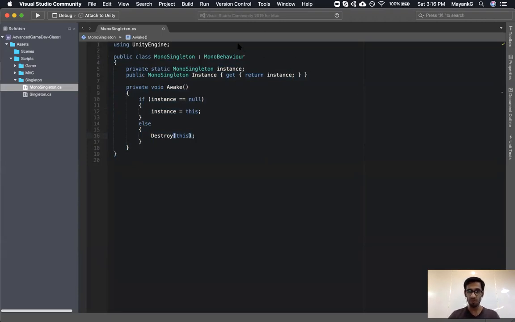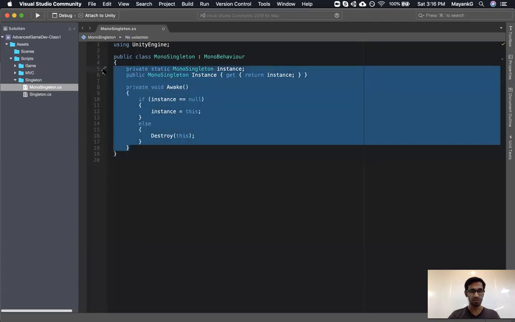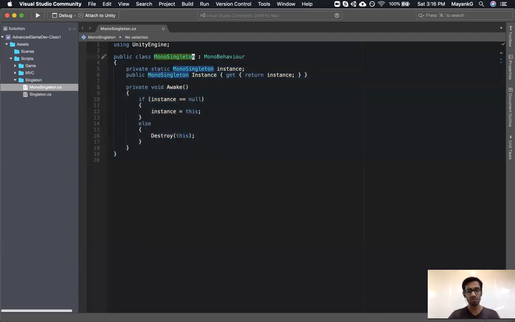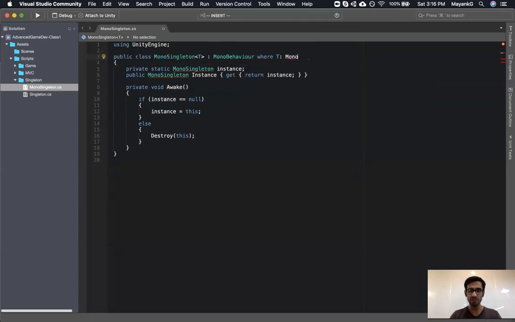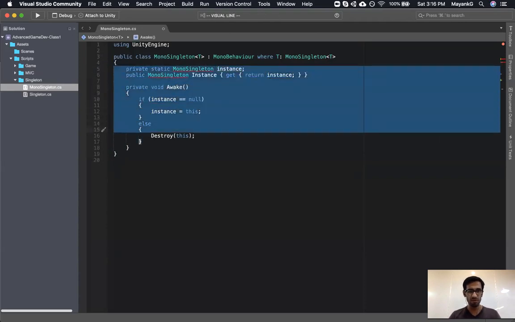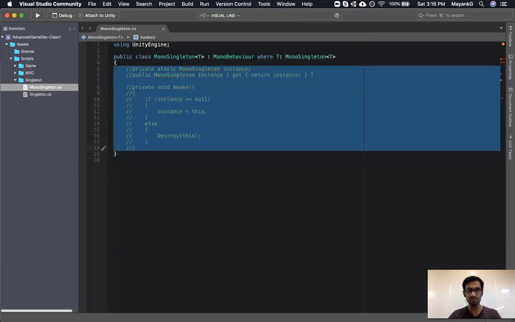So what you will do is, now here comes the best part, right? I don't know if everybody's familiar with this notation. When you say something like this, it is called generics, okay? I'll go into a little bit of detail about what this is. So bear with me for a second. I'm just going to finish writing this, and I'll explain in a second what this means. Okay, so ignore all of this for now.